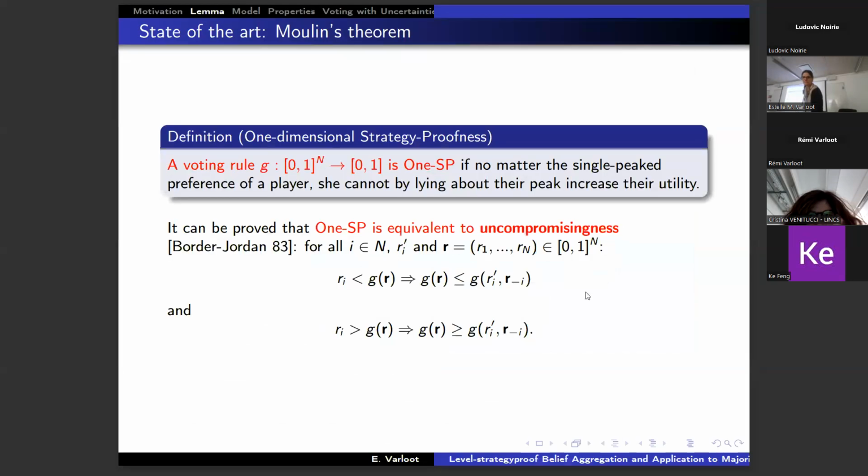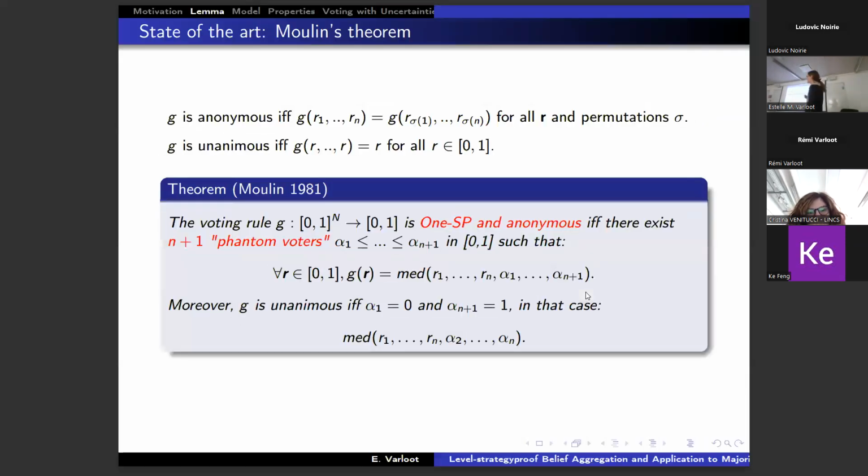And with this, you have a rather famous theorem that says that nobody benefits from lying if they just give a peak value, so the ideal position for the library, and then the result is going to be the median of everybody's peaks and a certain number of constants. So this is strategy-proof and anonymous. I will skip the non-anonymous case for the time being. This theorem, which is very straightforward about how to find the ideal position for the library, gives this idea that the only information you need is to know what people's favorite position is. Everybody understands the lemma? Okay, I'll show you where it appears in the proofs.